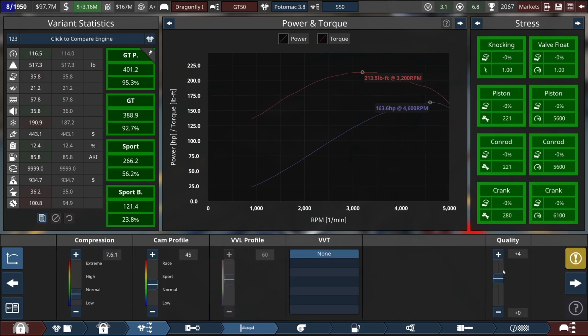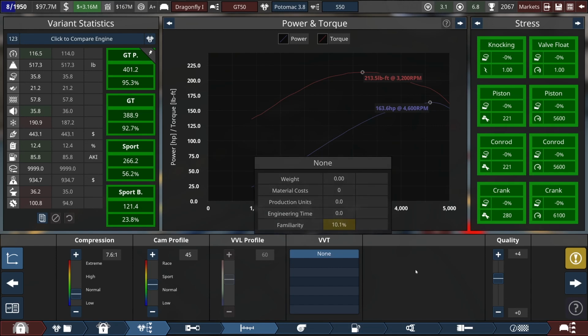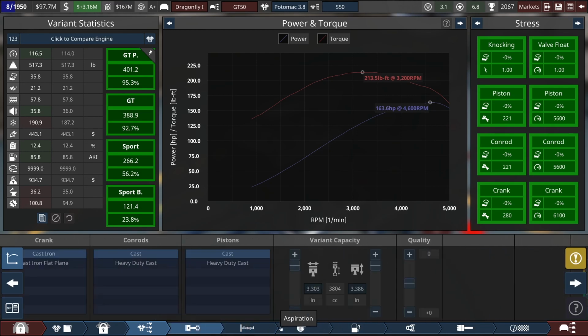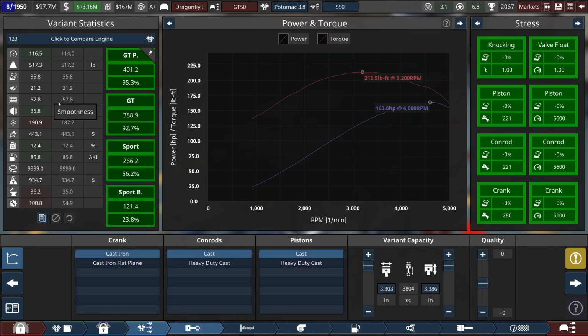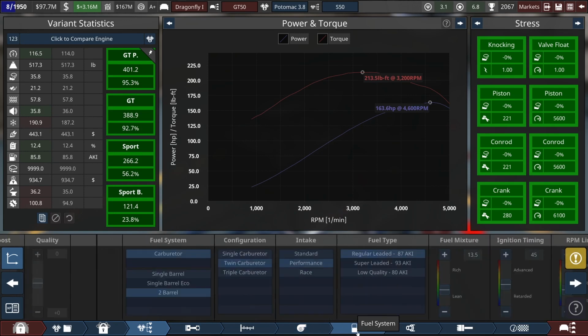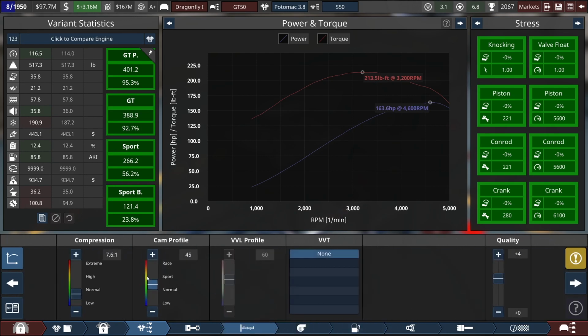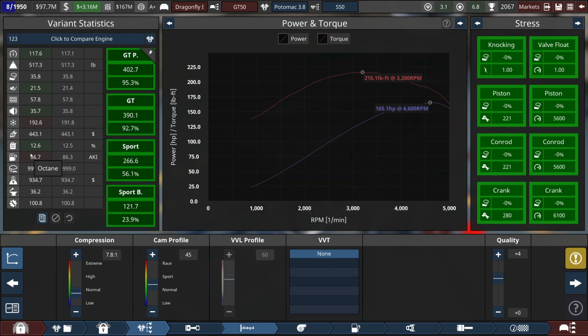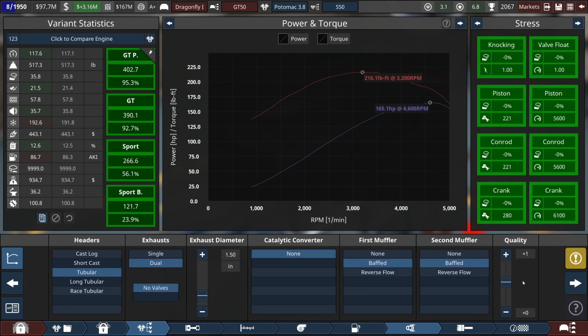Pop one more quality point into the valve train just to let it breathe a little bit more freely at the top of the rev range. That looks like a really nice power curve there. About 163 horsepower. Yeah, that looks good. I think the only thing left to do is just round out our compression there so we get every little bit of power out. Brings us up to 165 horsepower. That's a really nice amount.